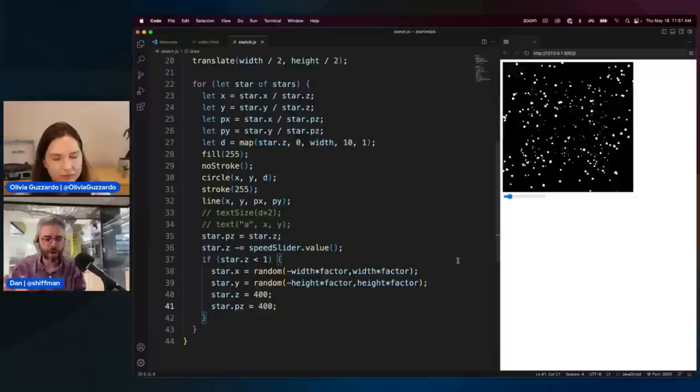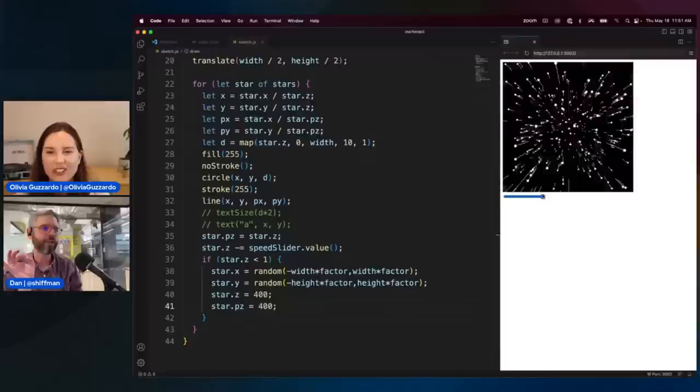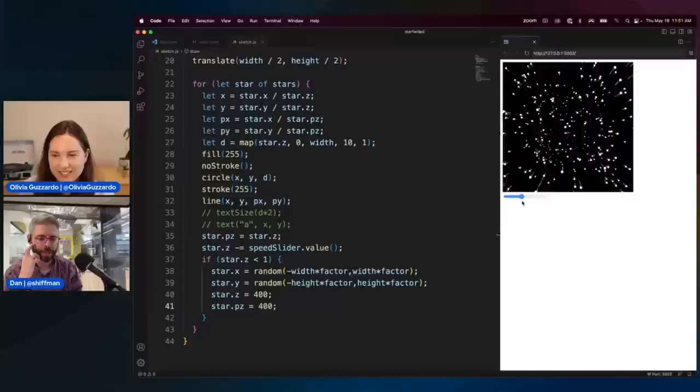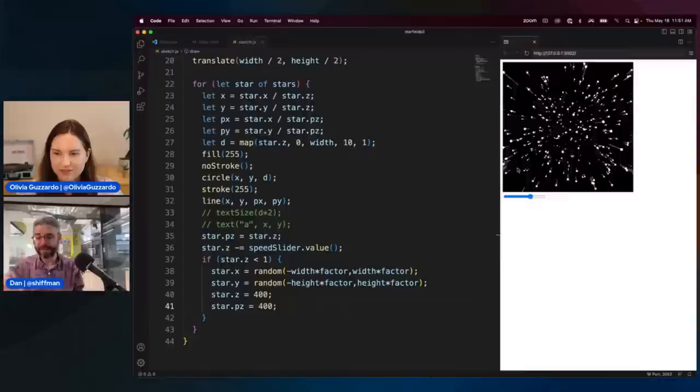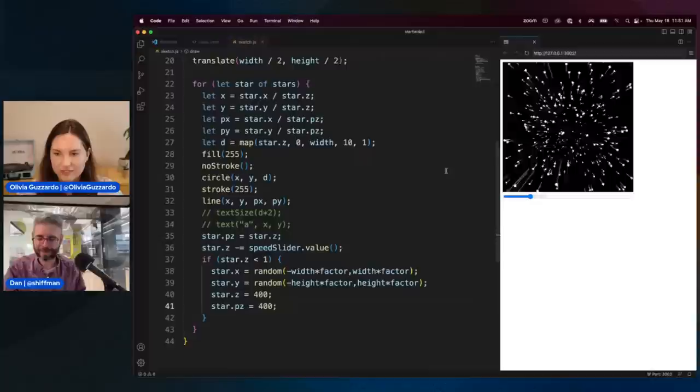What I wanted to add is a very subtle change. You won't really see it until it goes faster, and then you can see those streaks happening now. Because that line is not very long, if I wanted the line to be much longer, I could store many previous ones. There are lots of other ways I could approach this, but I think this is a nice way of doing it.